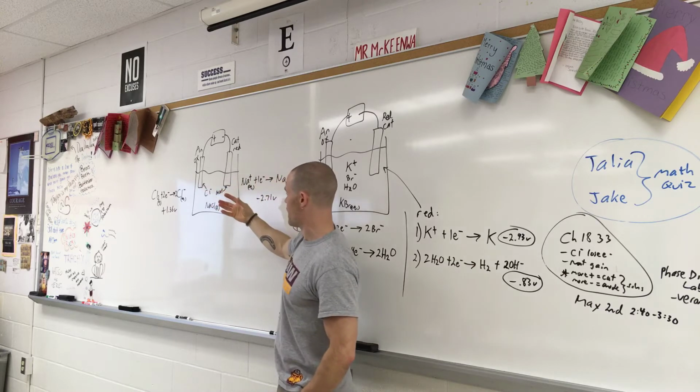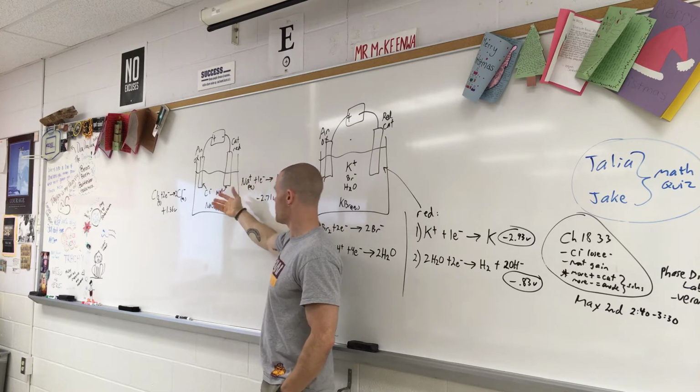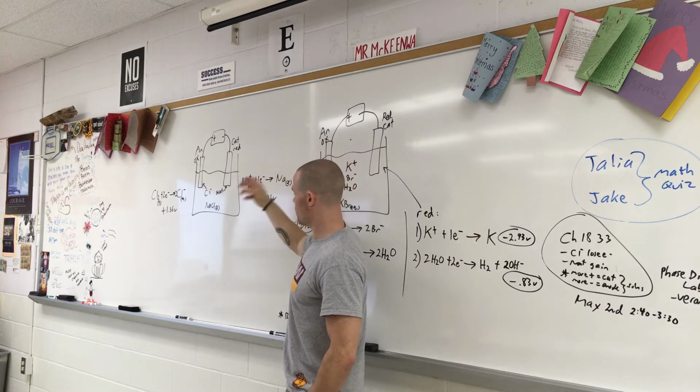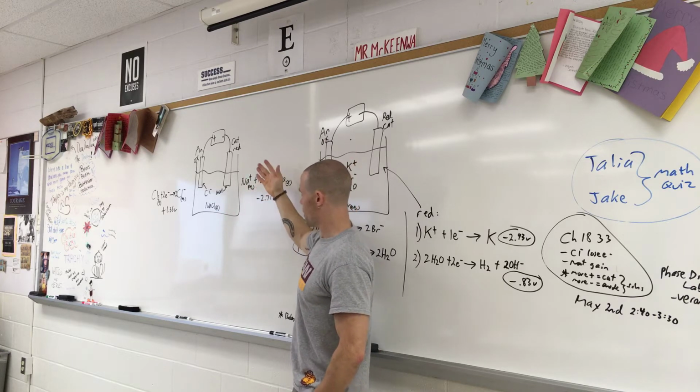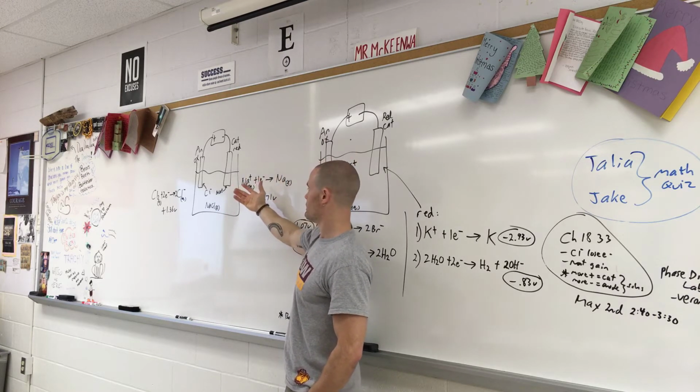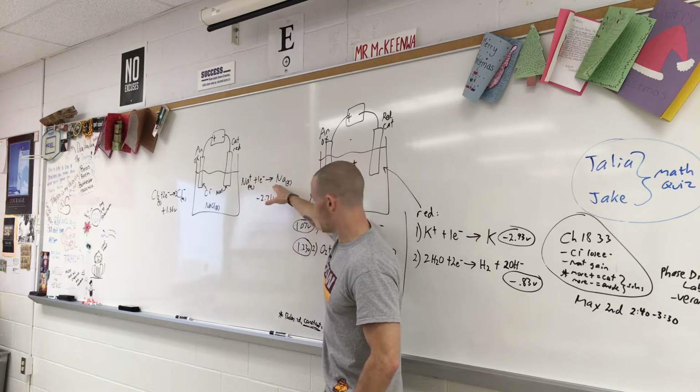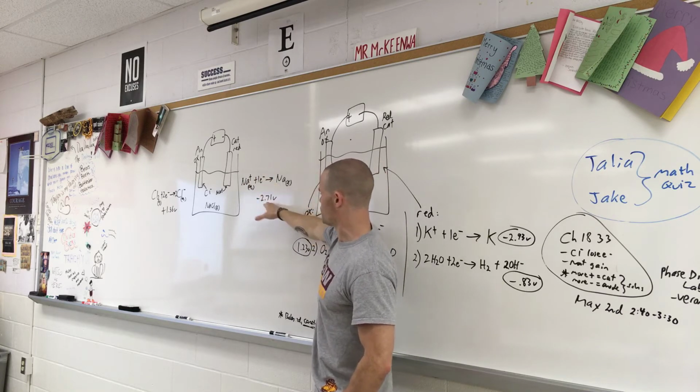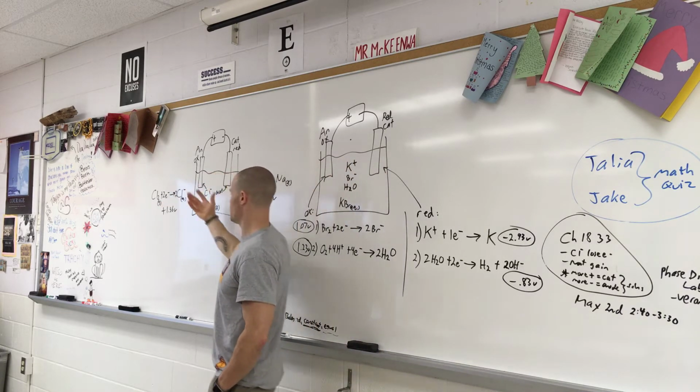Why am I bringing that up? Because that's where the metal goes. Why? Because it's the cation. So I'm just trying to make these connections to help you be able to look at this and make more sense of it. Not just rely on the chart and figuring out, all right, well, this one's a negative number, this one's positive, what does that mean?